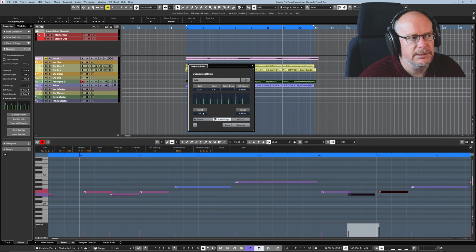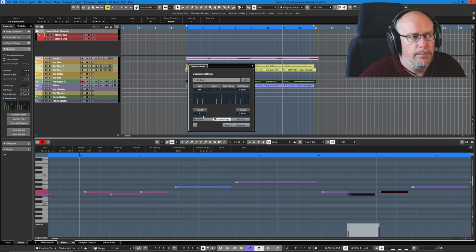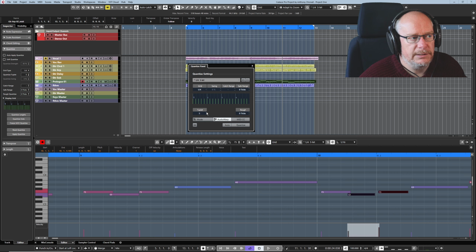Down below this tuplet setting, the most common type of tuplet you'll ever see is the triplet. What we're talking about here when we set tuplet to 3 is you can see this quantize grid. It's saying perform basically quantize in sets of 3 for this subdivision. Now this is such a common operation that it's actually a standard. You get triplet presets right out of the box, but you can also have more complex tuplets.